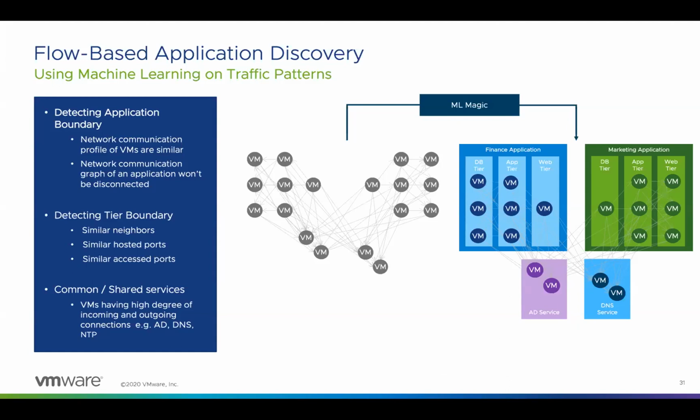They also have the same service ports running. So everyone will have the SQL port running, for example. So that will indicate that those are part of the same tier. And then again, it goes into the VM names and looks at similarities. So if database is in those names, then it will call it the database tier. Basically, what you get is just a list of applications without having to do anything at all.